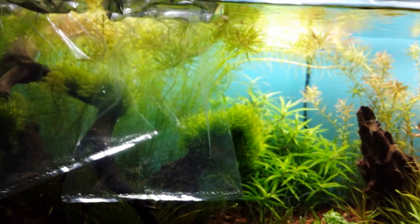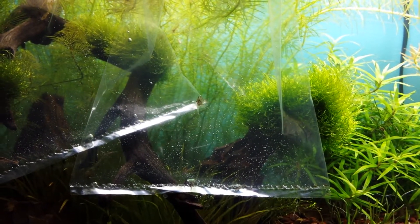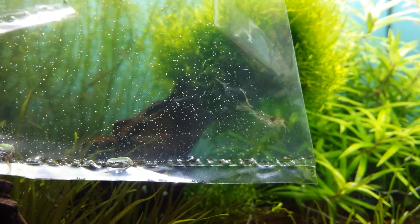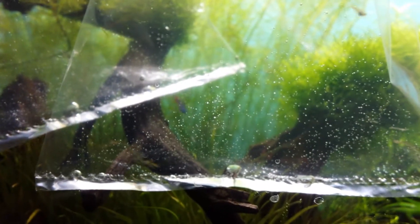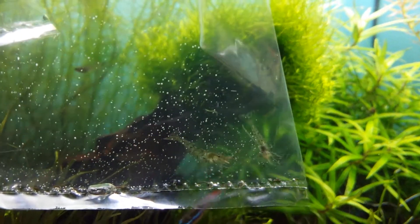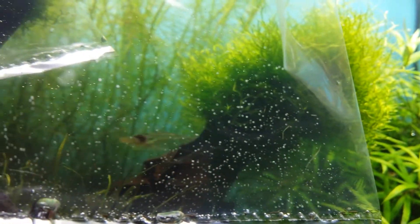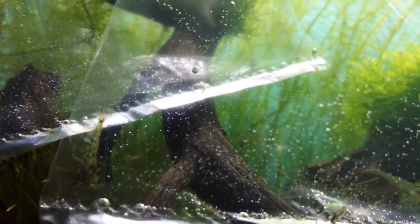Hey, what is up YouTube — got some new stuff for the 20, you can see here. My thing is tiger shrimp. I went down to Marietta, this place called Optimal Aquarium. He sold me these as cherry shrimp, $3.99 each, but I think it's a tiger shrimp. If anybody knows, please tell me if this is a tiger shrimp or whatever it is.